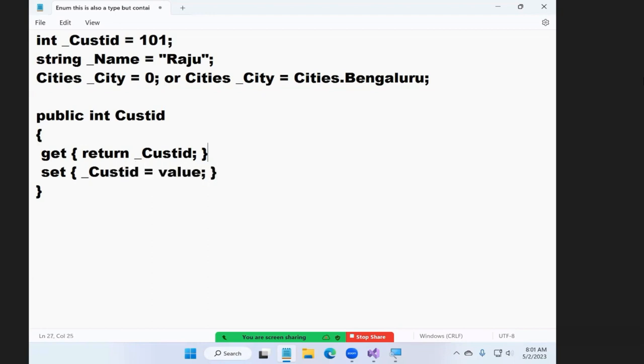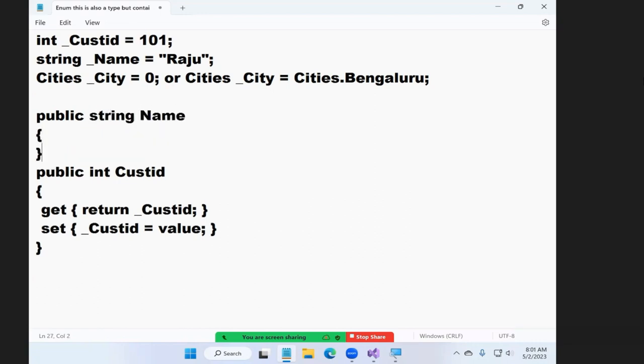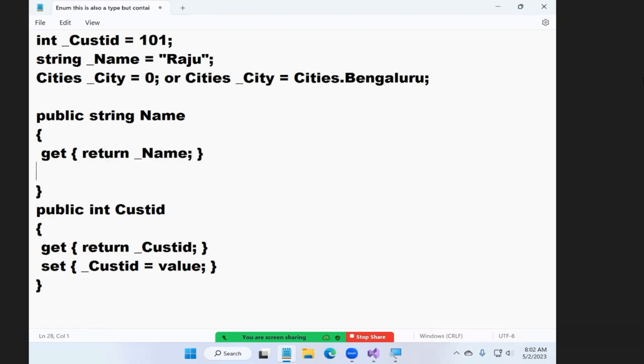Perfect. Same way, I want to define a property on name. Come on, tell me fast. Louder. Public string Name, get, return underscore name, set, underscore name is equals to value.